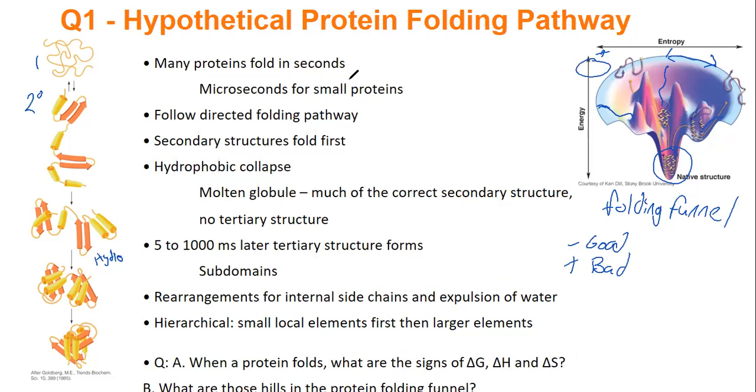So delta S is less entropy, so more stability. I don't know if I would say entropy means stability. Entropy is just different conformations. Just because you have a lot of different conformations doesn't, well, I just wouldn't use the word stable when it comes to entropy. Depends on what you mean by stable. So we have negative delta G, delta S positive. I don't know about that. Delta H is negative. I agree with that.